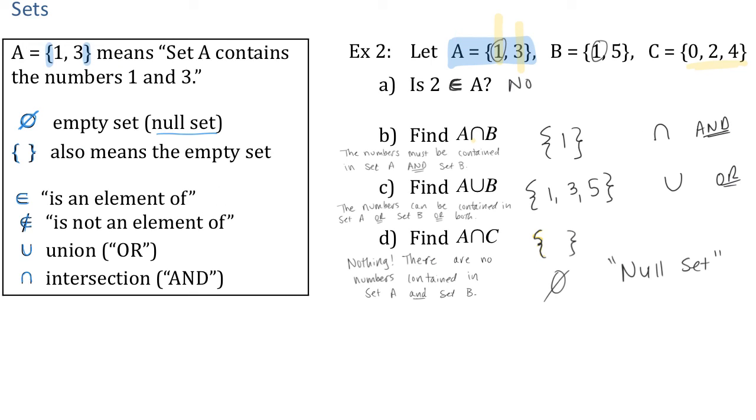Okay, so the big idea is that I think of the intersection like a cookie cutter. It has to be both, really super exact, both exactly the same. So it must be contained within set A and set B. Now our or is much more inclusive. It could be set A or set B or both, so either one. And then there's that really specific one, it has to be contained within both, one and the other at the same time, and that one resulted in nothing, and we call that either the null set or the empty set. Okay, there we go.